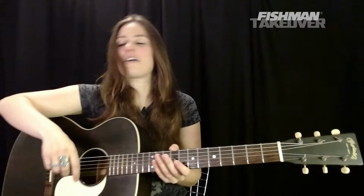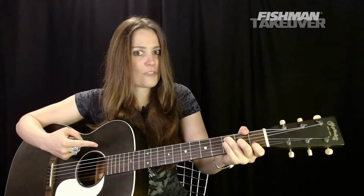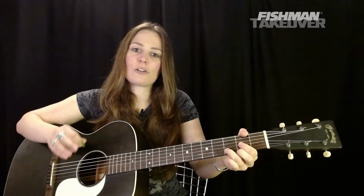Now for my intermediates, a little more advanced folks who are watching today. What we can do here is throw in a bunch of suspendeds on these chords. So lifting up, maybe making that a D sus2, lifting up that second finger, bringing it back down to make a D major. Maybe when you go to your F chord, do this. Maybe even include that C in the bass that we did earlier and go ahead and suspend it. Again, going to the C, perhaps suspending that too. And then going to your G. G is the same. Okay. So for my intermediates to advanced, perhaps doing something like this.